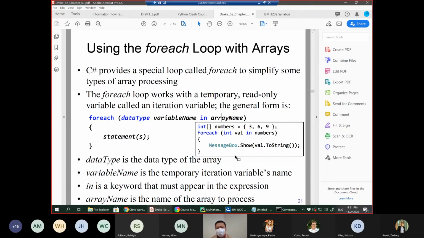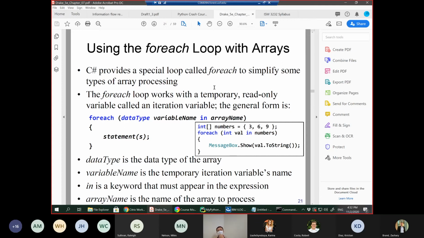So in this rectangle, we have one example. First, we declare an int numbers array equals 3, 6, 9, right? So in this example, in the numbers array, we have 3 elements: 3, 6, and 9.